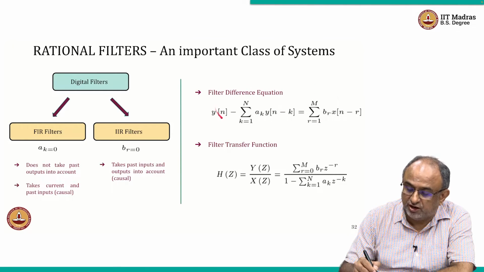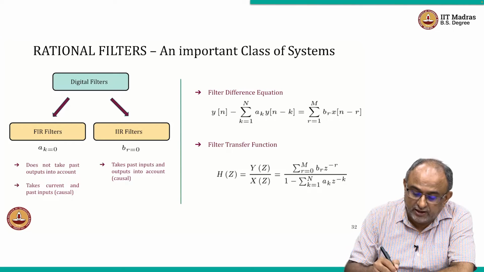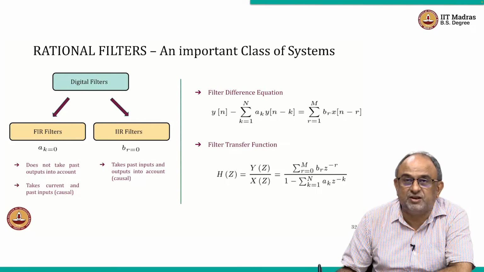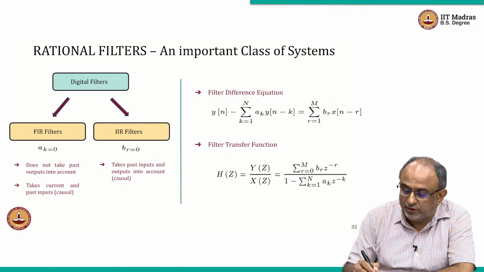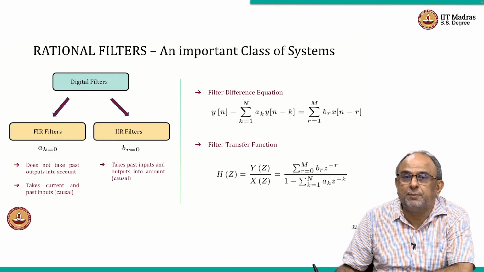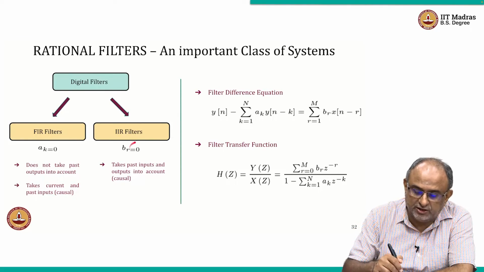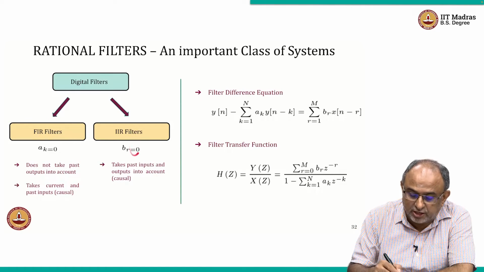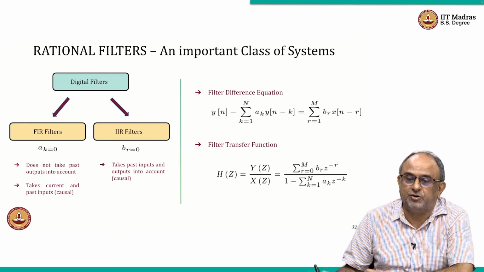So, this is the general equation for an IIR system. Among the IIR, there is a special case where BR is 0, and that basically leads to linear prediction. If the right hand side is 0, y[n] equals sum of a_k y[n minus k], that is a linear combination of the past outputs, which is essentially what we talked about as linear prediction last class. So, for IIR filters, this is not a correct statement, it should be that a_k should not be 0, that is the basic idea.